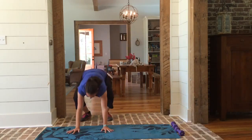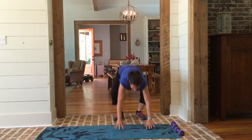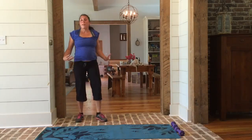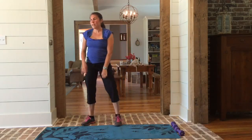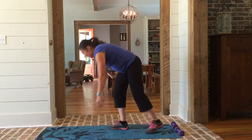And again, that looks different for everyone. You don't need to feel bad about it. Everyone is at a different level of fitness. All right? This is a great way to ready your mind and body for baby and after. All right, that's your last jumpy or burpee. Good job. So now we're back onto the mat doing those beast bear crawls.